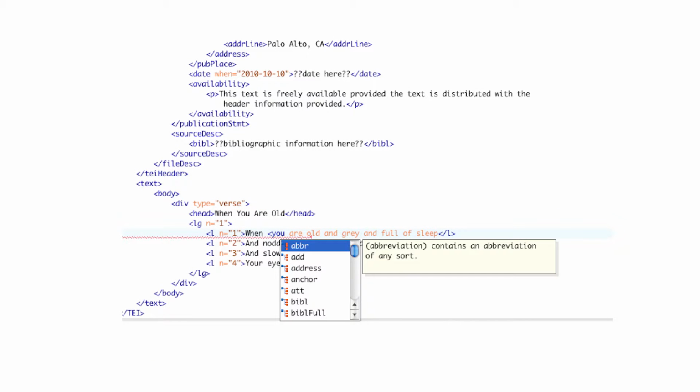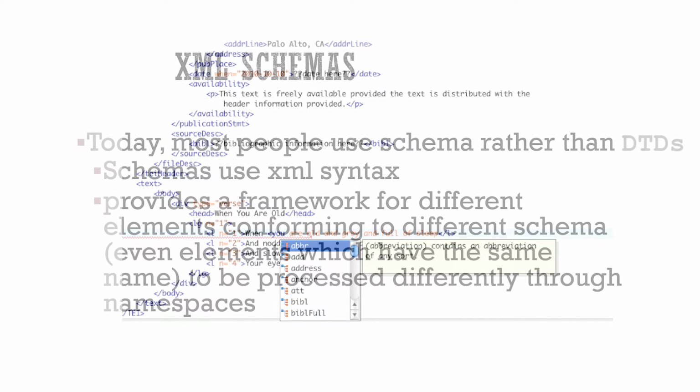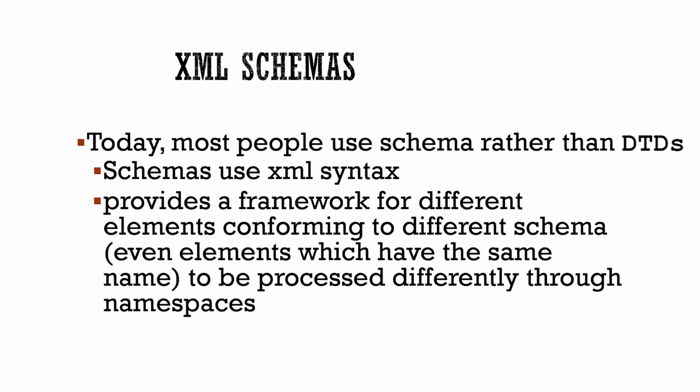The way computers check DTDs for correctness is by parsing the document instance, or the encoded file. If you're using a parsing editor, that editor reads the set of rules, reads the DTD or schema, and each time you make a change in your document instance, open an XML tag, it will read the DTD and indicate to you that this is where you can put this element or this kind of attribute, as you see on this slide.